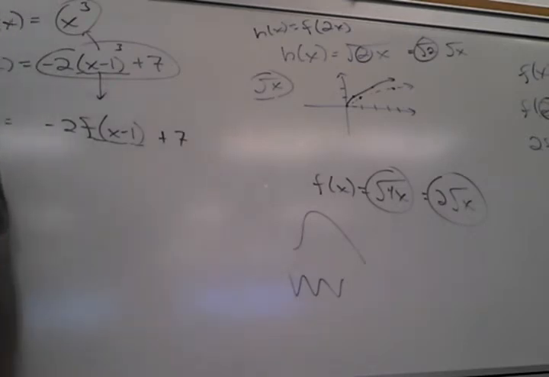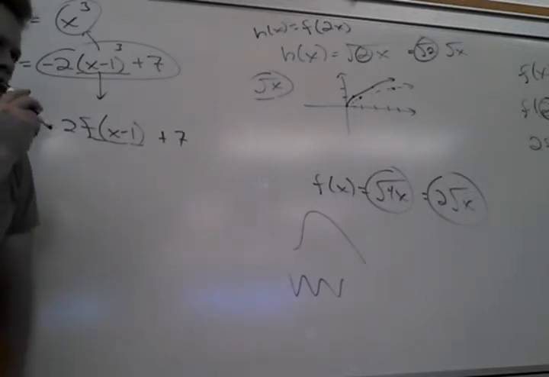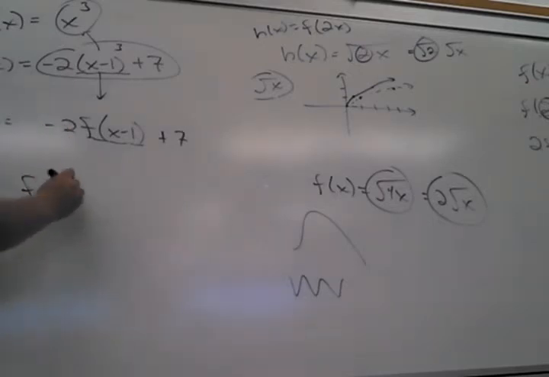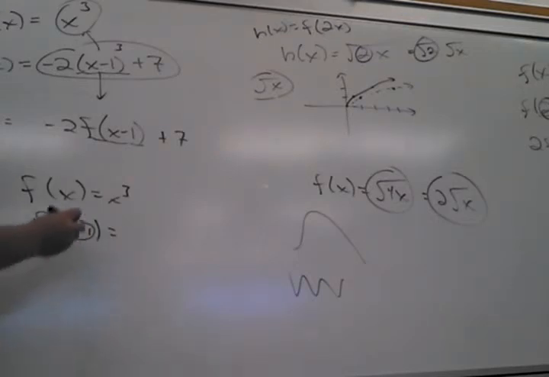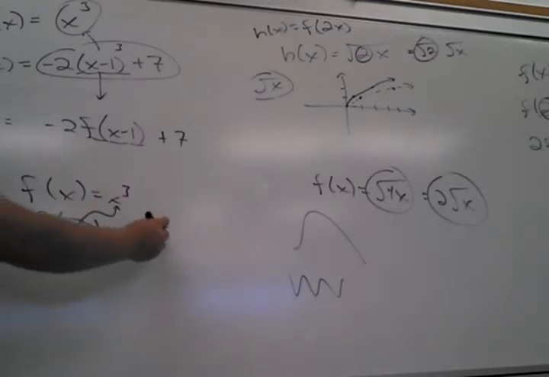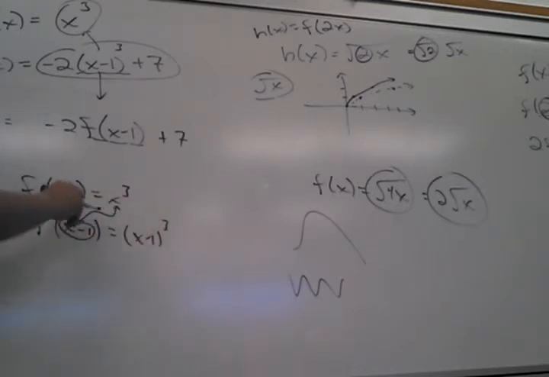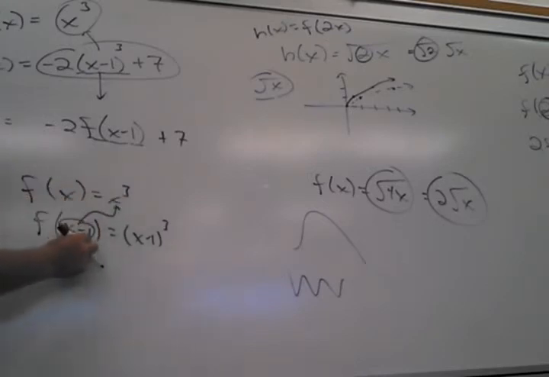Okay, good. But if you do the -2 f of x and you have to input the x cubed, wouldn't it just be x cubed minus 1? No. If f of x is x cubed, what's f of x minus 1? Where do you put the minus 1? Inside, where the x is. This doesn't say I cube part of this. This says I cube all of this. So I cube all of this. Yeah, good.